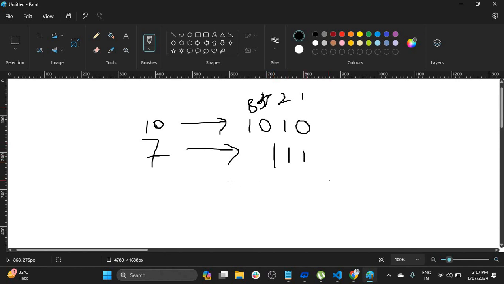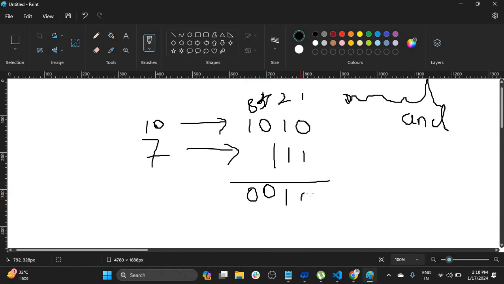So it's binary. Okay. So here you can see if you take and, the result is 0, 0, 1, 0. So ones are common here. It means only if both operands have 1 will it be 1. Otherwise all are zeros. So this is and.